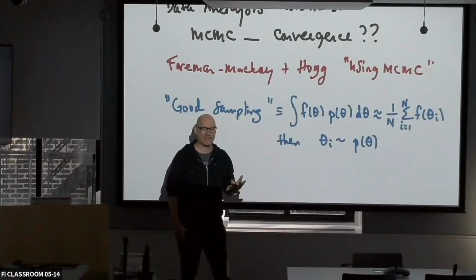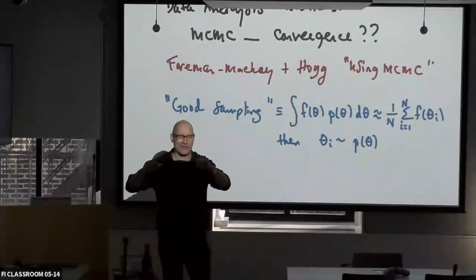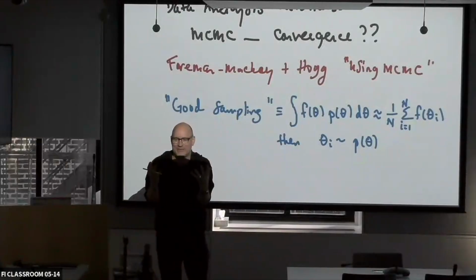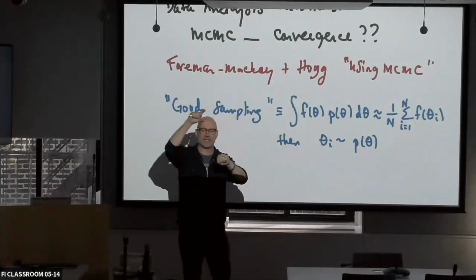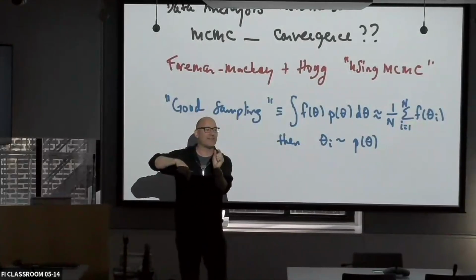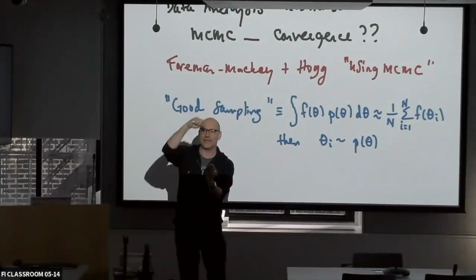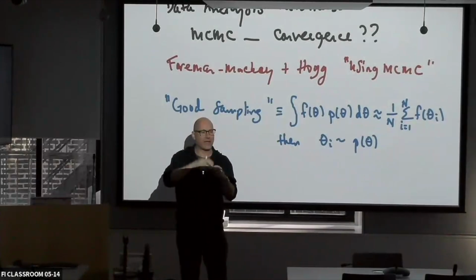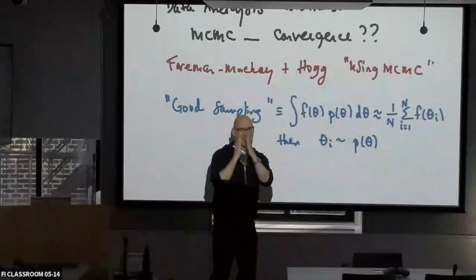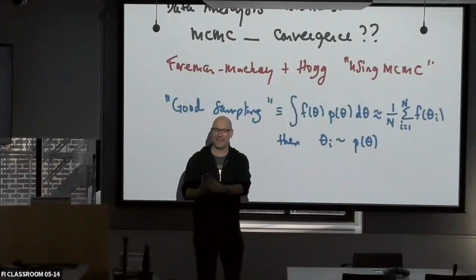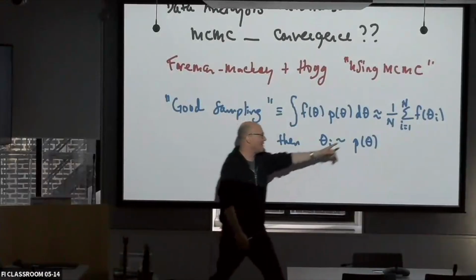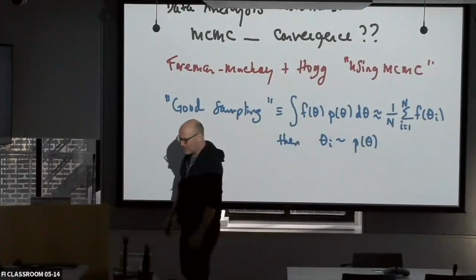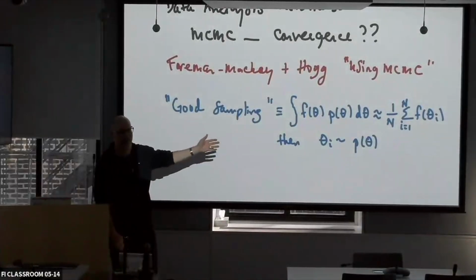The second thing to say is people often don't think of samplings like this. People think of the samplings as just showing them the posterior distribution. You just plot the samples. But when you're just plotting the samples, you are implicitly doing integrals like this. Say you plot a histogram of your samples. What is a histogram of samples? It's the number of samples in the bin. You want that to be equal to the integral of the probability distribution over that bin. So when you're plotting a histogram of samples, your f of theta is a set of top hat bins, and you're doing the integral of the probability distribution in those bins by counting the samples in the bins. You see, the things you do with posterior samplings are integrals, and you want them to be good.